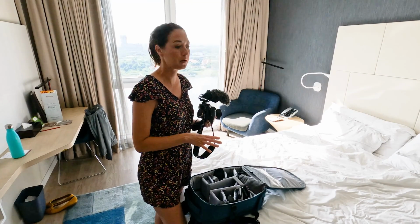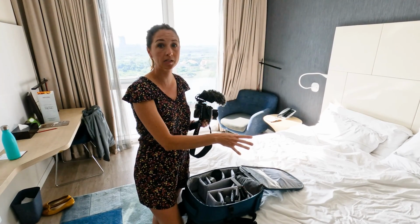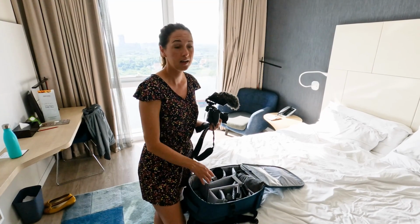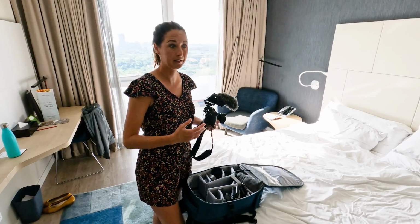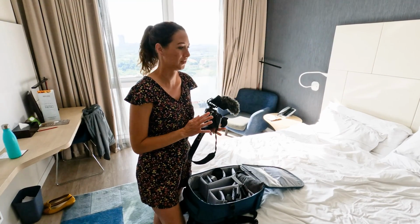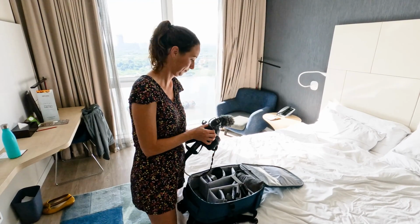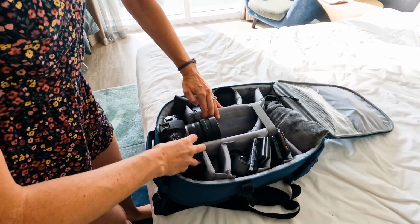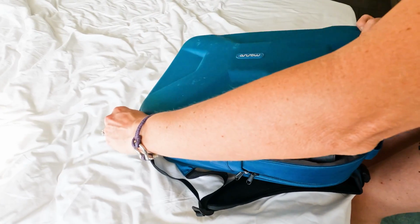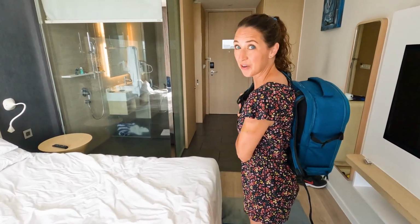So Steve is here. We've got the whole crew. We're going out to his boat, which has now been brought a few hours down the river closer to the port. So we're going to get sails up today and then hopefully tomorrow go for some actual sail performance. Getting to see how this boat is going to perform is just huge for us. But gotta pack up the camera bag so that we can capture it all. Let's go.